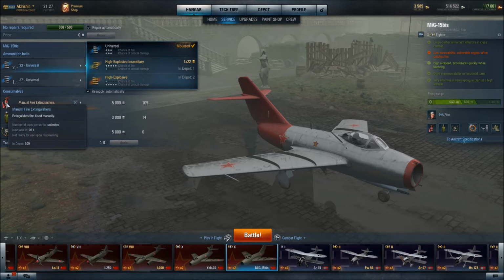To deal with the propensity for this aircraft to catch fire, I have equipped the manual fire extinguisher. Again, I have gone with the non-gold version of this. There are gold versions of each one of these consumables, but I have gone with the non-gold version for purposes of this video only. Normally, I would equip the gold.